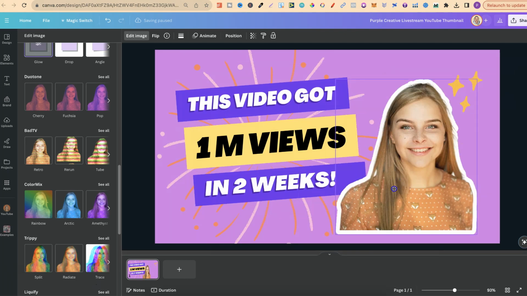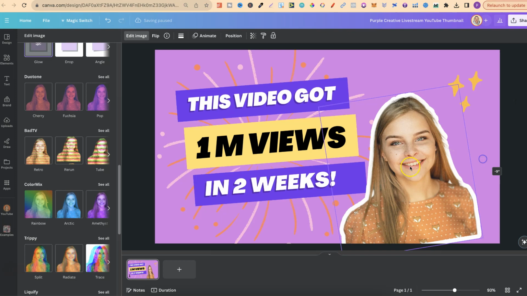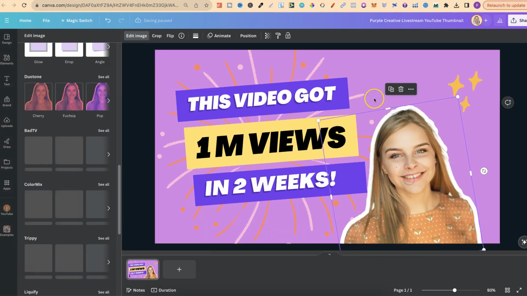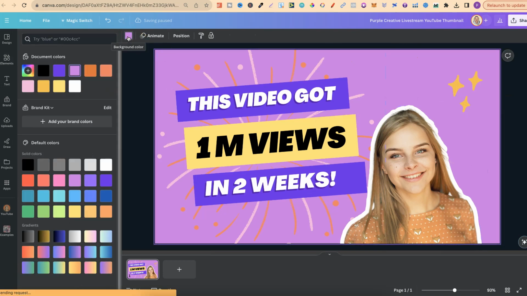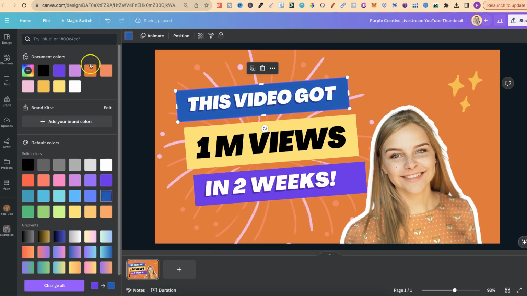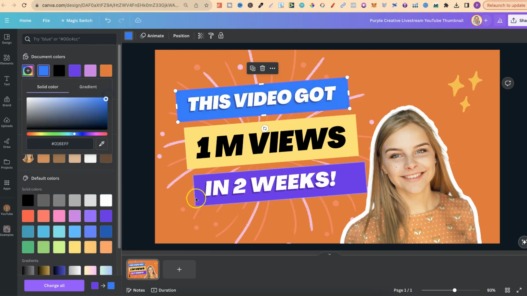Now from here, we can move that over like so. Let's put that at a little bit of an angle, move that down, and then we can change all of this as well. So we could change the background color to whatever color that we want. Let's go with orange. We can change all of this as well. So let's change that to blue. Let's make it a little bit of a brighter blue as well, like that.